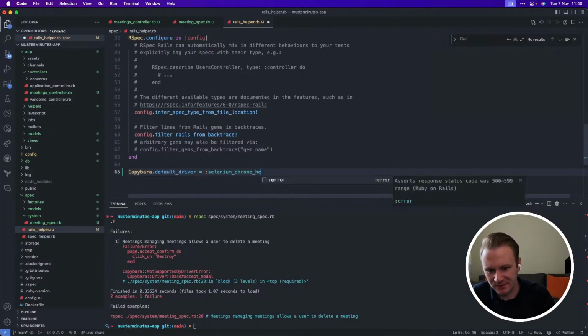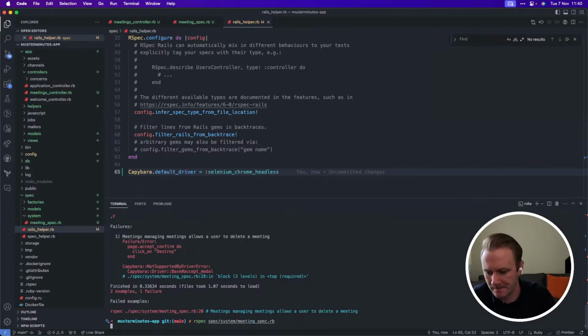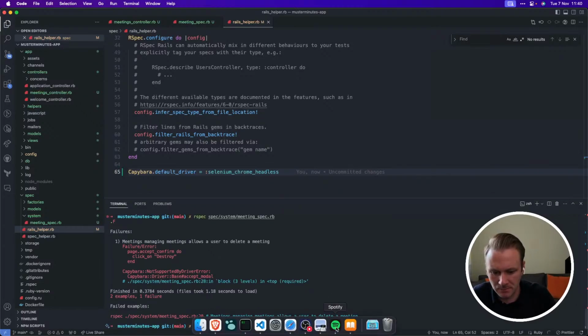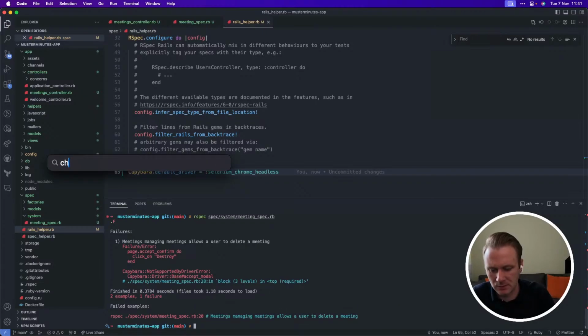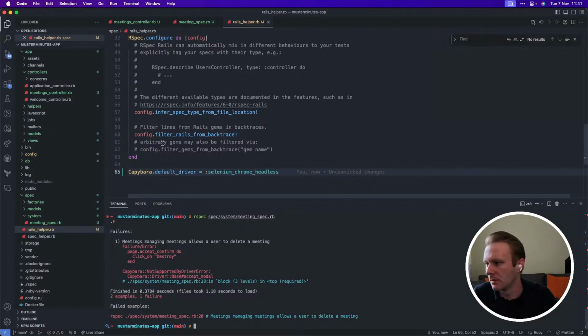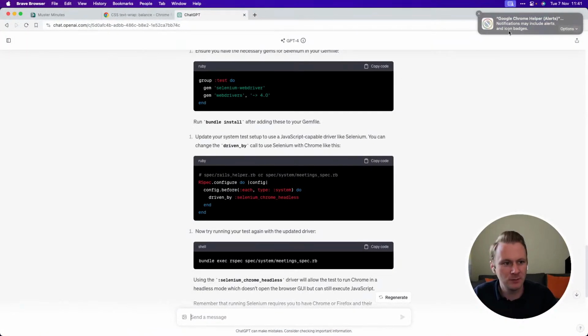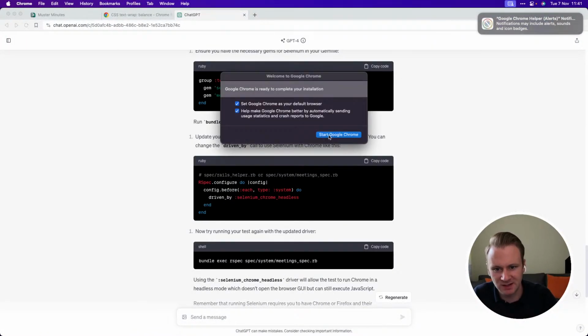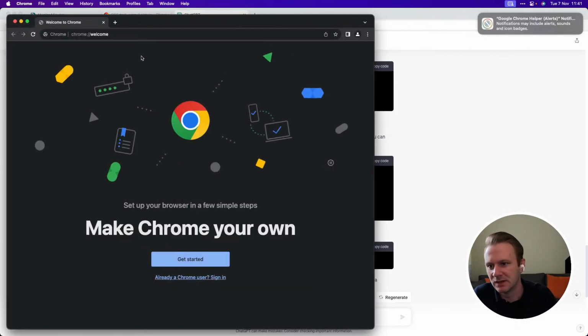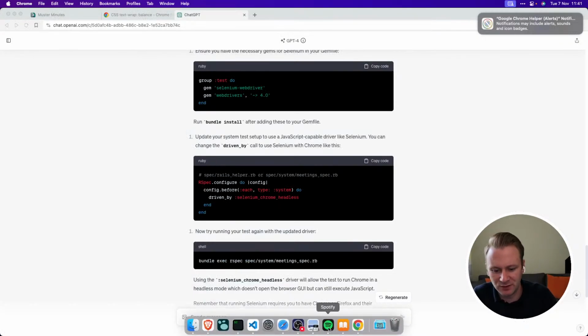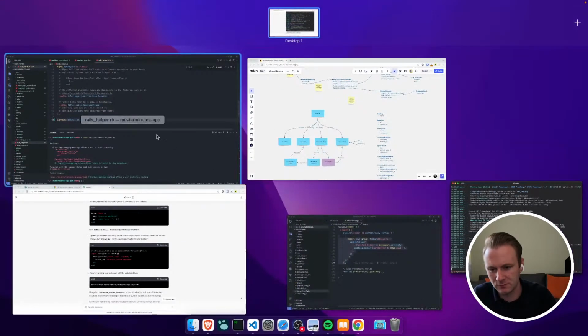There is a headless version. Chrome. Where Chrome is loading, I've got too many windows open. Is that why? Because Chrome just had a little pop-up then saying it needed to... I don't want to set it as my default, and I don't really care for sending them stuff. Fine. And quit that now. Can I now run my test?